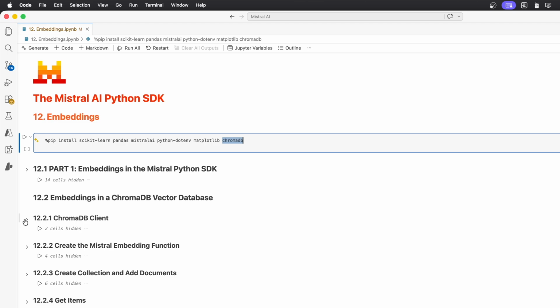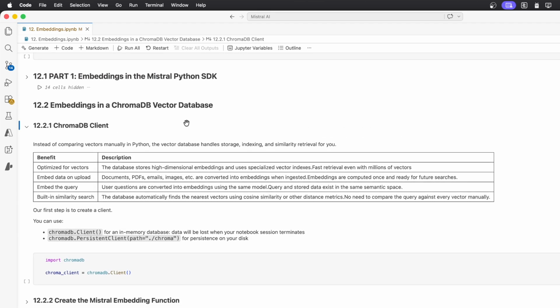creating a client. The main benefits of using a vector database instead of a plain Python list as we did in the first video, or a classic database, is that this type of database is really optimized for high-dimensional vectors. You may remember that for the Mistral Embed model, we've got up to 1024 dimensions in each vector. So we really need a database which is specialized in working with that type of object and that can perform calculations very efficiently on them.